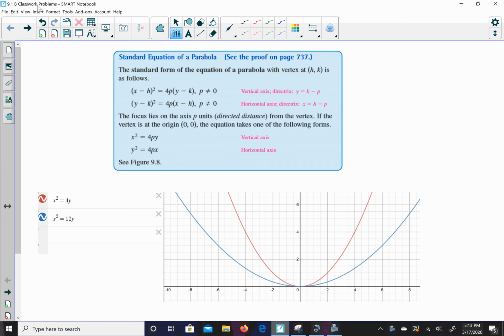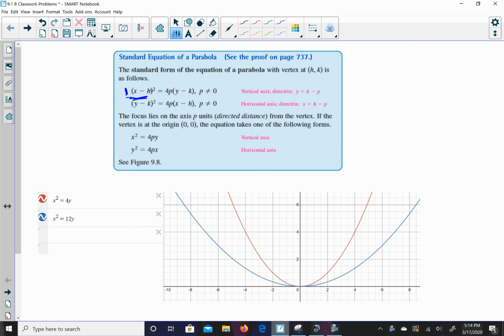So just a real quick note, I want to go over some of the terms that you learned in the video last night. If you have a standard form equation of a parabola, you will notice that only one variable is squared. So in this first example, the x is squared. Whatever is squared is on one side by itself, it'll always have a coefficient of 1, and then everything else will be put on the other side.